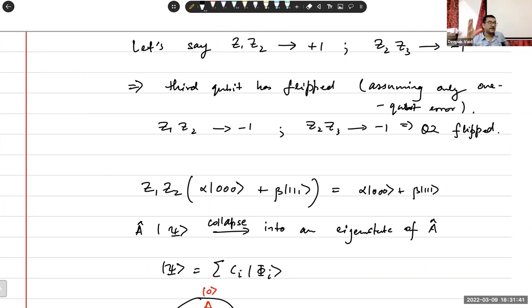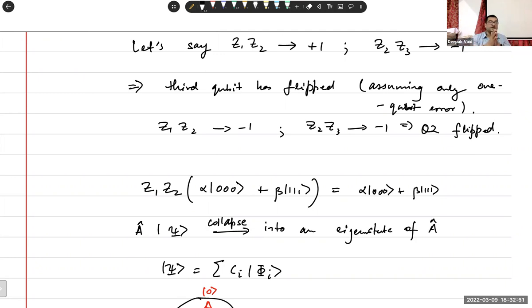Exactly what you're asking is, how can you tell whether there is an error which is big or which is small? Because these quantum states live in a continuous space. Let's say that you have a bit flip error, which is generated by which Pauli? X, excellent. Now, if I start with the state plus and I act on it with X, what happens to that state? The qubit is flipped, 0 goes to 1 and 1 goes to 0, but nothing happens to that state. On the other hand, if I start with the zero state and there is a single qubit error generated by X, it goes to 1.